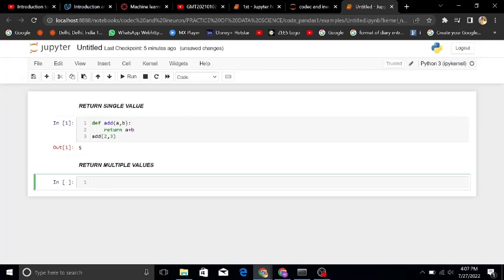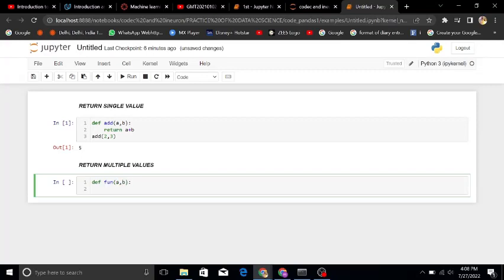Instead of writing add, multiplication, and so many things, just use def func. Why am I using func? Because the short form of function is func, you can say fun as well. I am just putting the same a and b. The whole code will be the same, only one thing differs. Return a plus b.